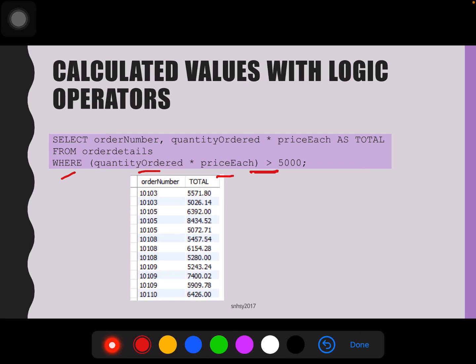In this query, MySQL will only display the rows where the total price is more than 5,000, because we gave the query that we need to display only the total price that is more than 5,000. So this is the logic operator in calculation.